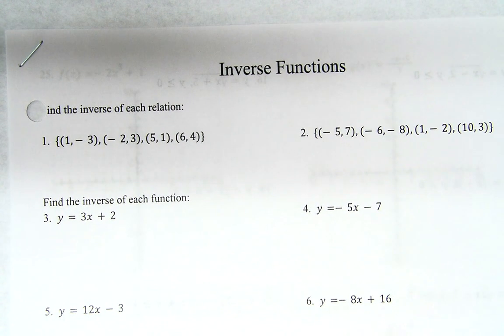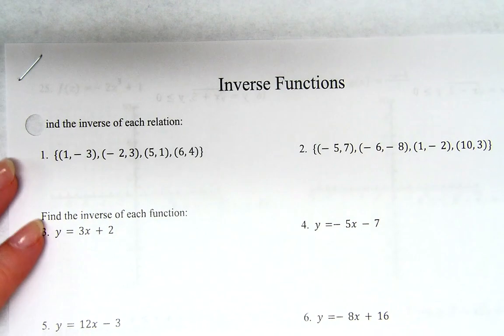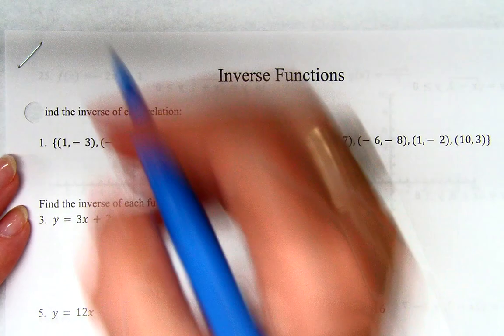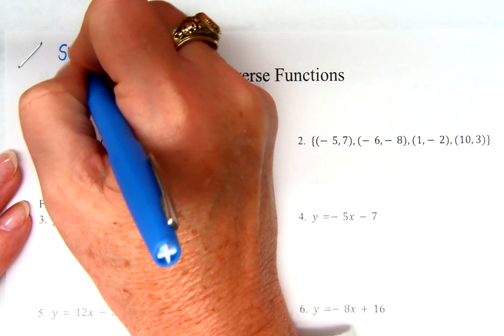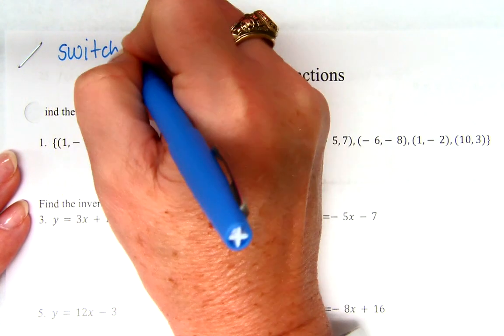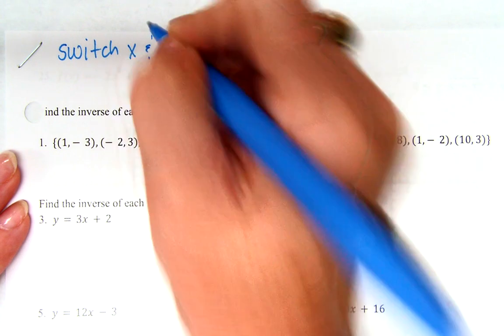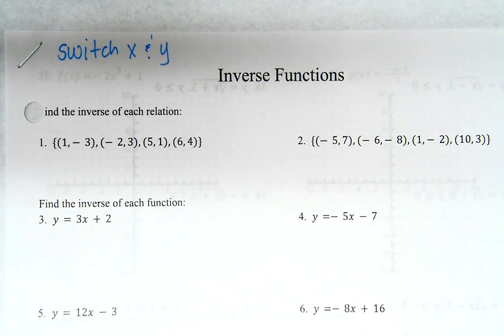So, in order to know how to find the inverse, can I just tell you how to find it? Switch x and y. How do you find the inverse of a function? I want you to say it out loud, please. Switch x and y. I'm going to ask you again. How do you find the inverse of a function? Switch x and y. So why did I have you say it 3 times? So it'll stick in your brain, right?